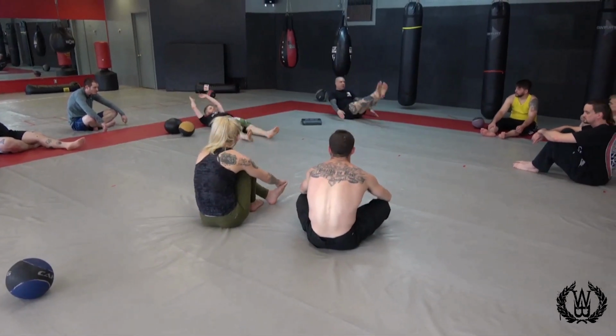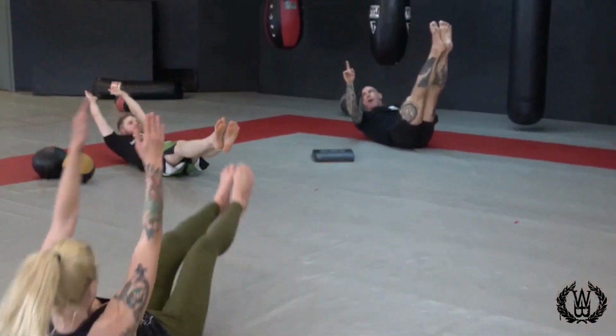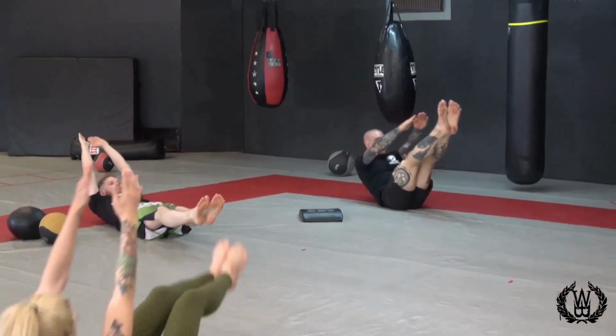So, nice and tight, same as we just found. At first, don't worry about how high your hands go, just get them to move. As it starts to work better, then we change the range.